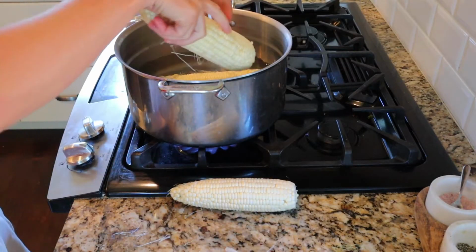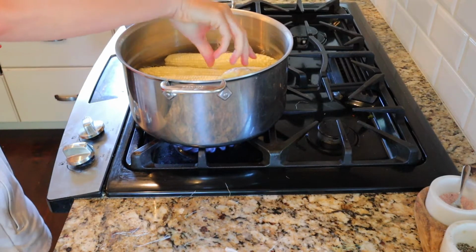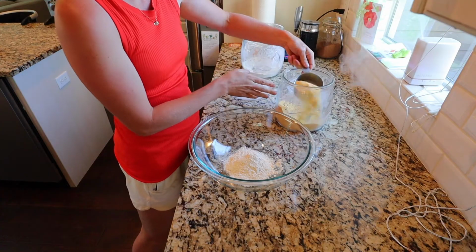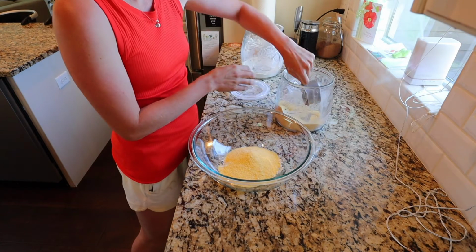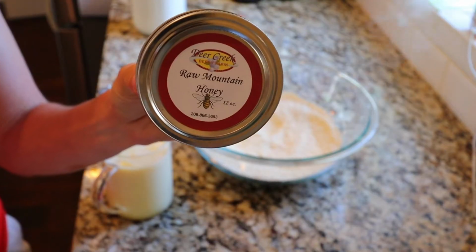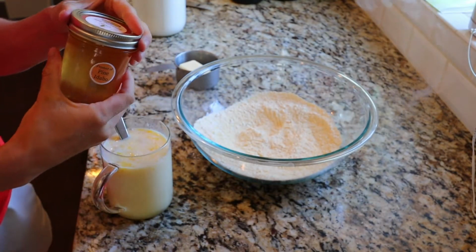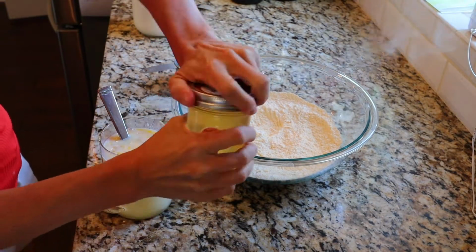We had really, really good barbecue sauce that I make homemade from scratch. If you are interested in that video, I will leave it above for you to check it out. But it just made it so sweet and tangy, and the cornbread was perfectly done in the skillet with honey on top and butter, and it was just a really, really good meal that everyone enjoyed.